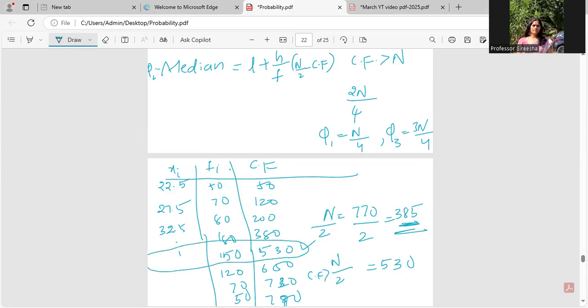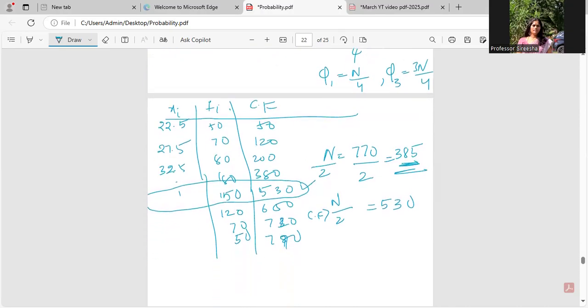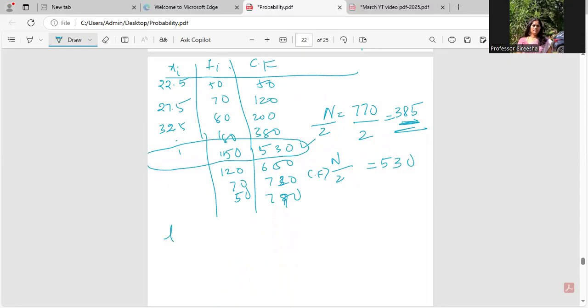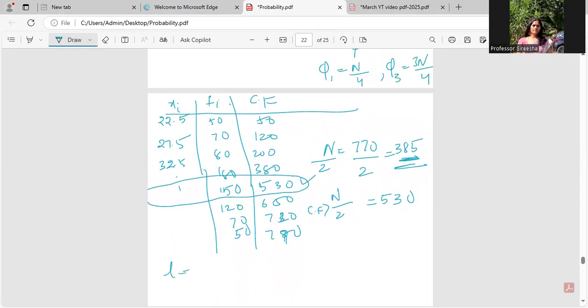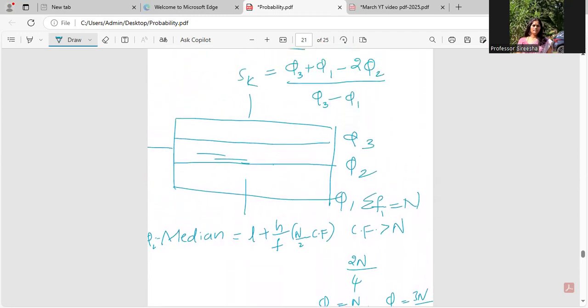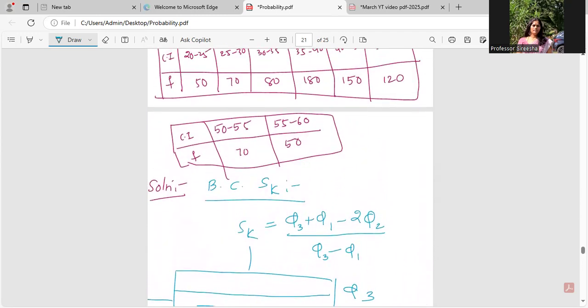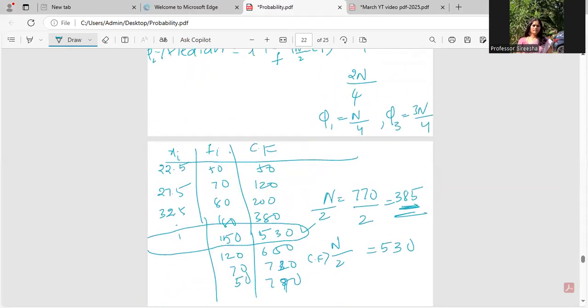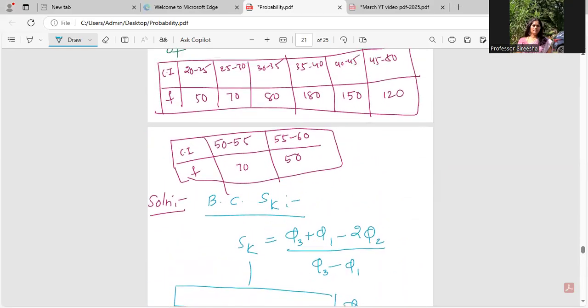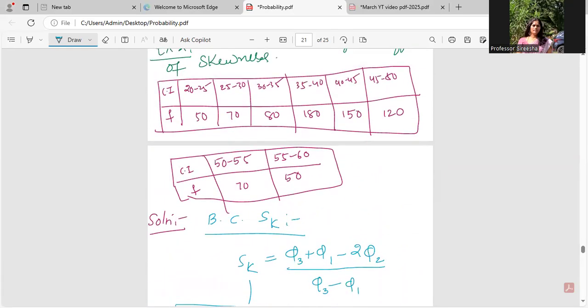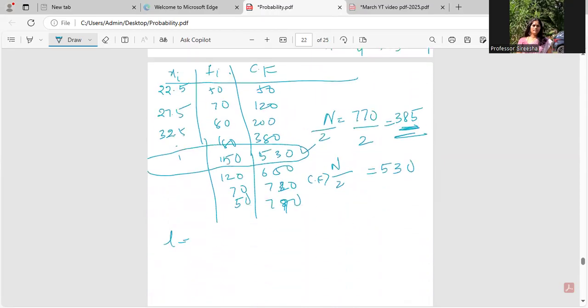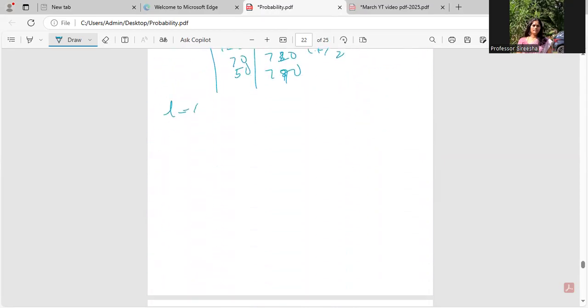In this median class, I will have the lower bound L. Of course, the size of the class interval H is 5. Accordingly, I will write. You can just see in the problem. I will scroll up in this problem. Just see here. Where I have this value, what's that value? 150. Wherever the frequency is 150, that is my median class. So 150 is in the interval of 40 to 45. So the lower limit for it is 40. So L will be 40 in the formula.